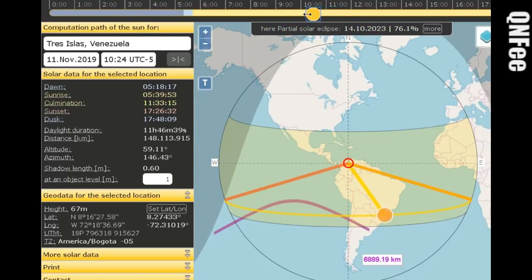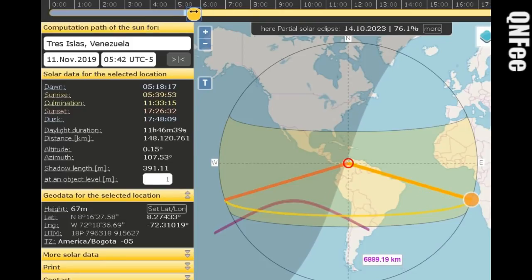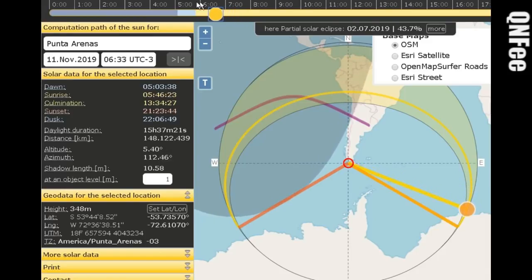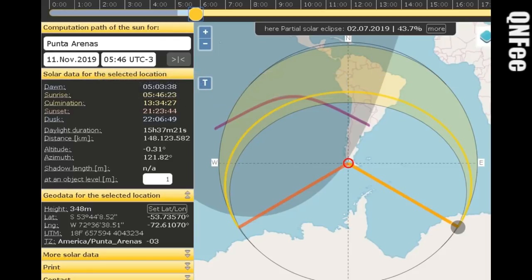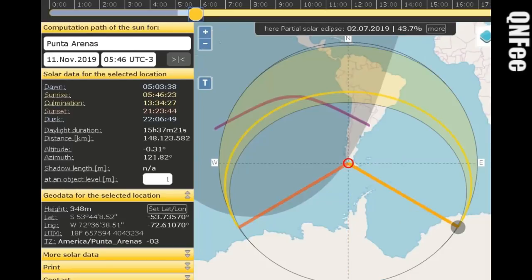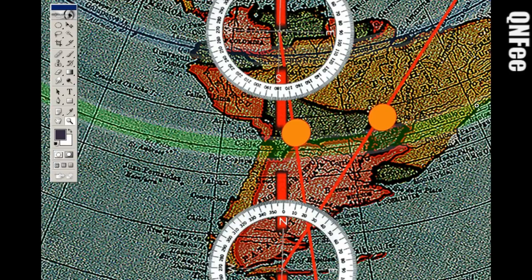The sunrise here is 5:39, and here 5:46. And there's a 2 hour time difference. So I have to put it in 2 hours. And it's also a little bit strange when the sun travels on the Tropic of Capricorn.